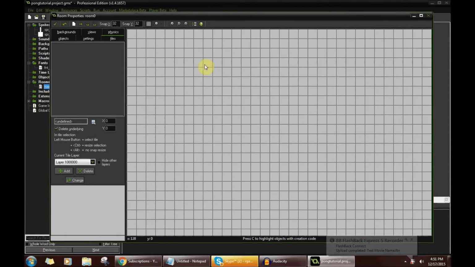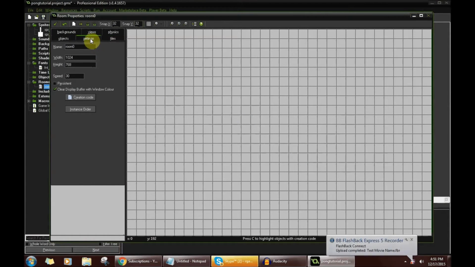So as you can see, we have this great big grid here. That is the room. That is the screen that you will see when you start up the game, and it will act as levels when you make multi-leveled games, or boards if you call them boards instead. I know that some people do that. So let's go on the settings tab up here in the upper left hand corner. Let's go to settings, and I'm just gonna rename the room because I usually do that. I'm just gonna name this room_game. You don't have to do that. That's just something that I prefer to do.